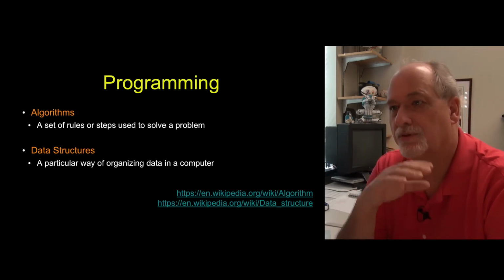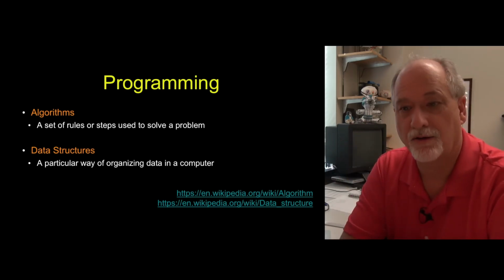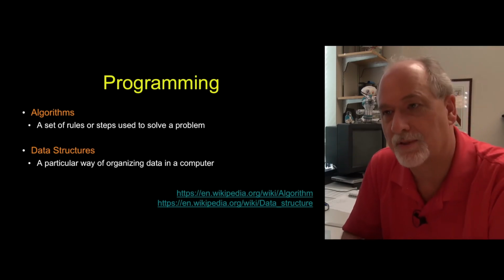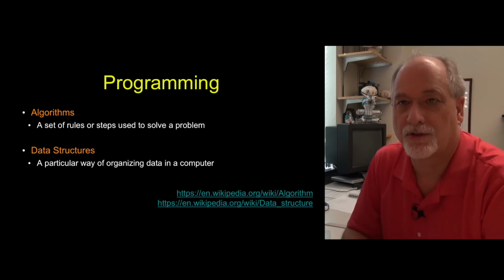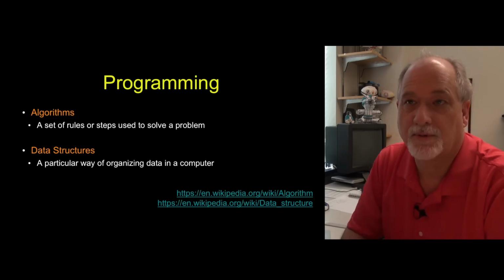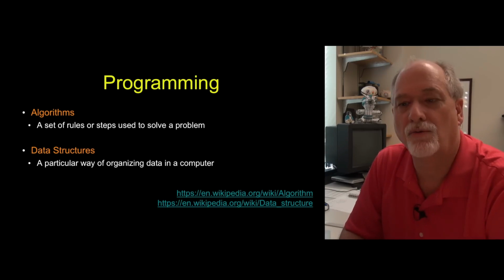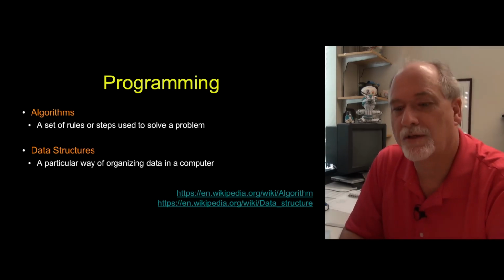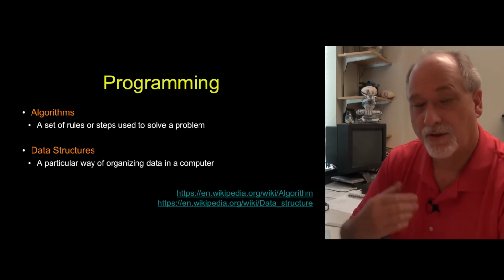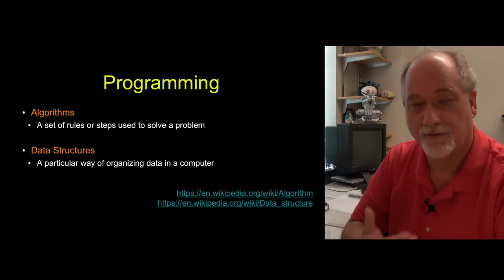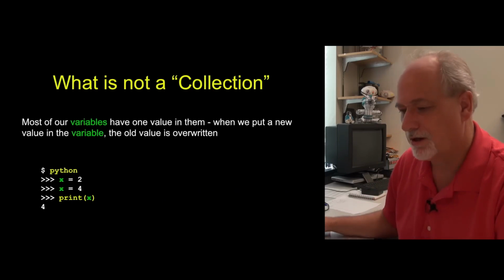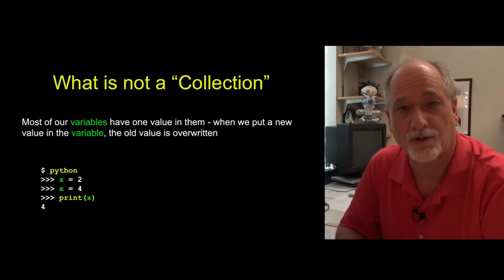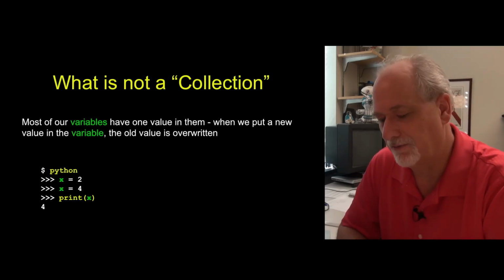Those are a series of steps, and hopefully by now you're getting to the point where you have a good understanding of steps. But there's a whole other side of computer programming, and we call it data structures. Data structures is not the steps, but instead clever ways that you lay out the data and clever ways that you make sure that the data does what you want it to do. So that's what we're going to start talking about now. Lists are the first and the simplest data structure. Strings are kind of like data structures, but lists are probably our first real data structure that we're going to think about and design and make use of effectively.